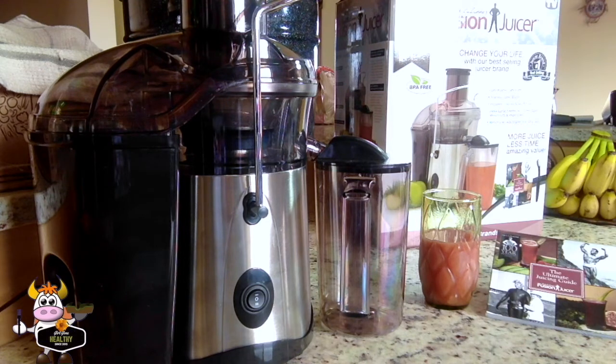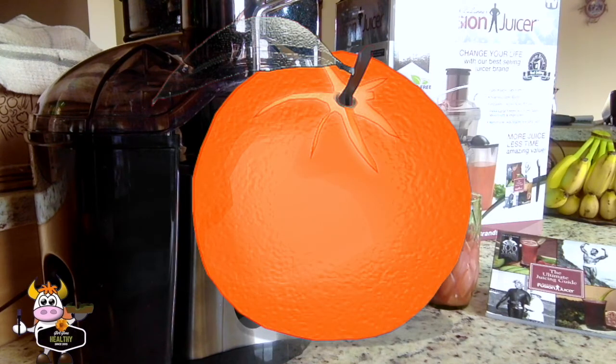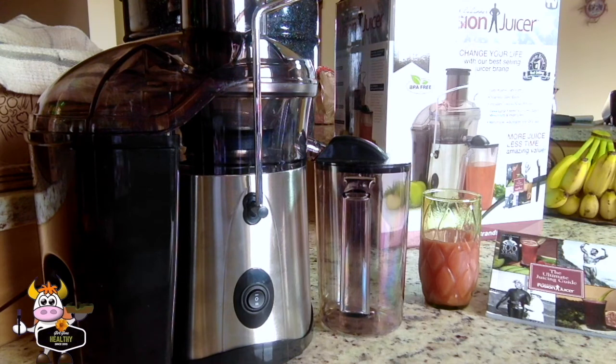That way you can drink it all through the day — during your workout, whatever — just put it in the fridge for the day. We like to juice, so you're going to drink a lot of it, and that's great because your body has fresh vegetables from the garden or organic vegetables to run on. The cleanup is super easy, and that was one of the things I really wanted when I was looking for a juicer.